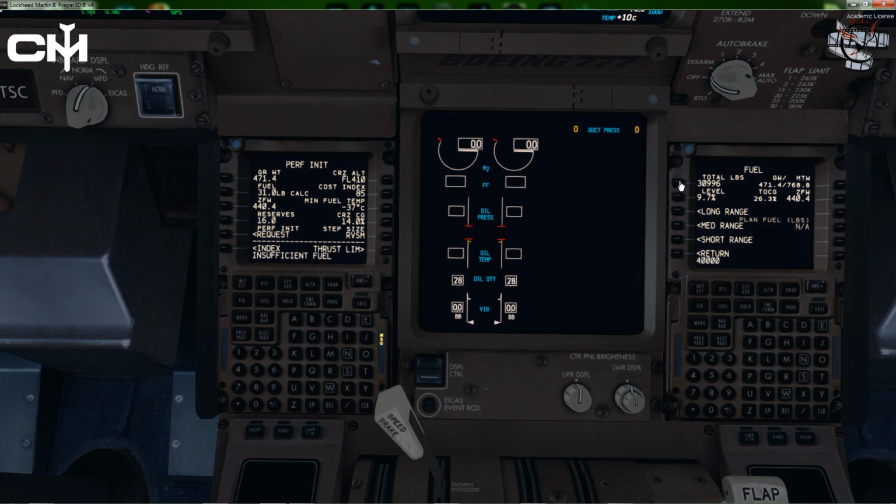And that should at least put us close, right? So the reserves is still at 16. Now we go back over here to our page, and so that gives us 17.8 left over on arrival. So I'm good with that, and that's what I'm going to stick with.